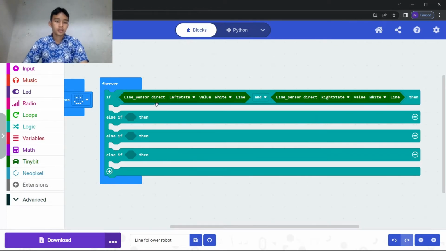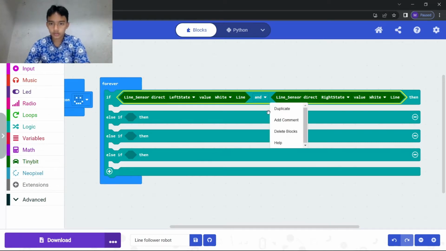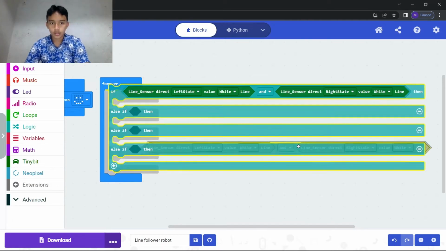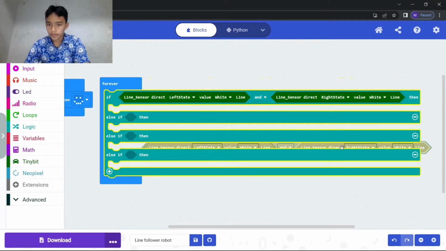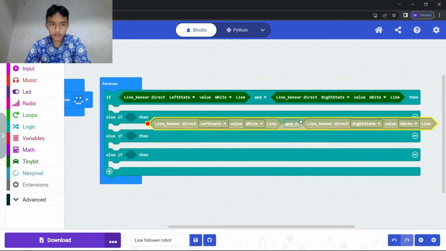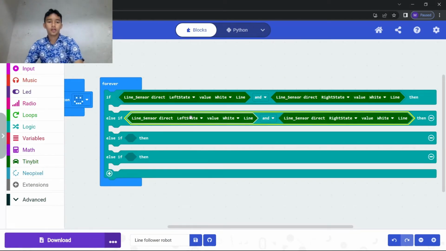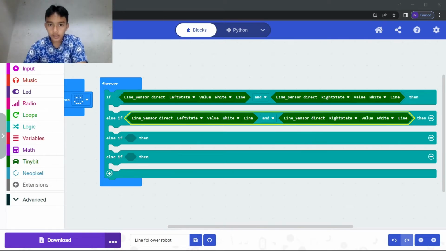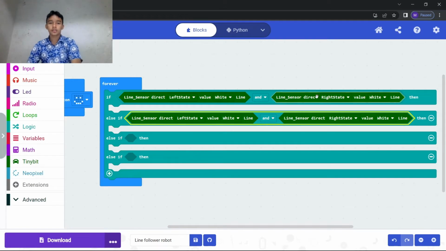Okay, and then you can copy this and put it here. Now, this is the left state, so going to the left. The left part is for left, of course, and the right part is for the right. But the value is the one that changes.